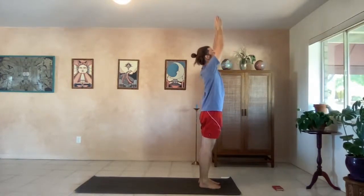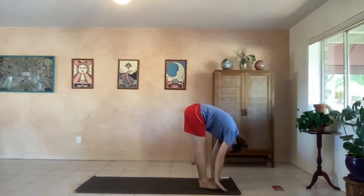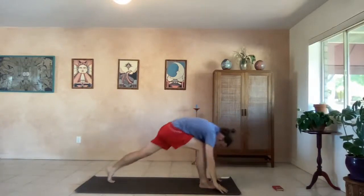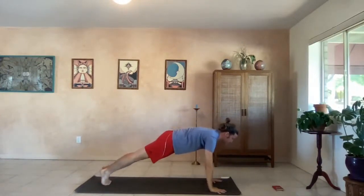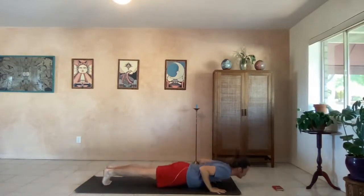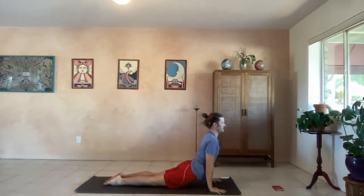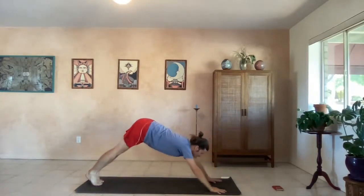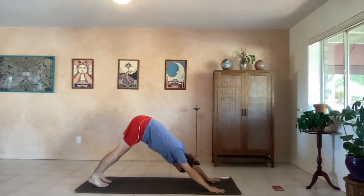Inhale, take the arms up. Exhale, fold forward. Inhale, left leg reaches back, low lunge. Right leg back, plank pose. Exhale, lowering. Inhale for cobra or up dog. Exhale, pressing back down dog. Finding your rhythm. Finding your breath.